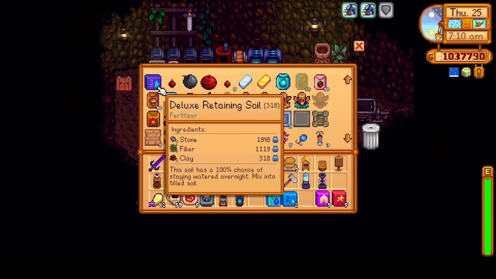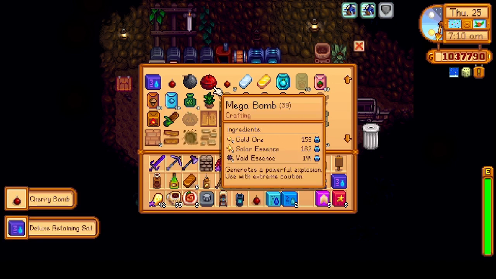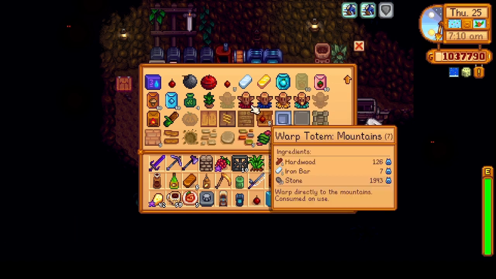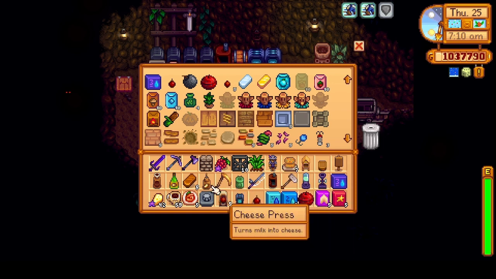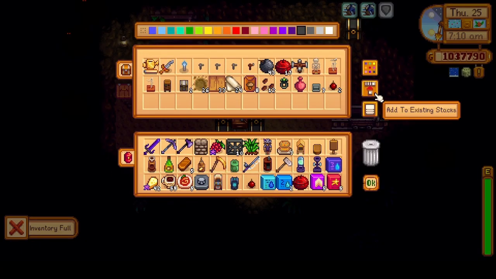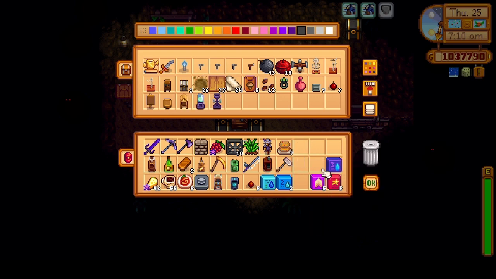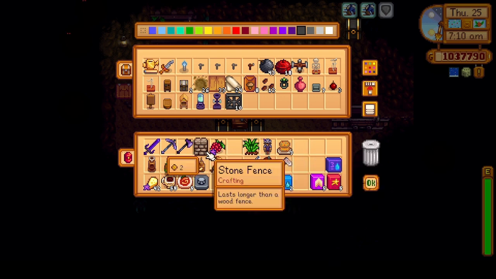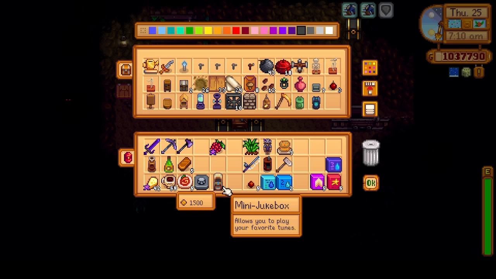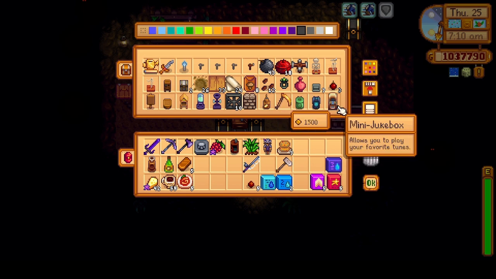And this has got to be the best thing in the game. Deluxe retaining soil. Let's do that. Done some bombs already. And we're probably running out of space to put things now. Let's toss that to the side here. And I think I'll just put a lot of this stuff back here for now. I don't need to walk around with all these items. Yeah, all of these in. Eventually I'll put them out. But for now, they can hang out right here.